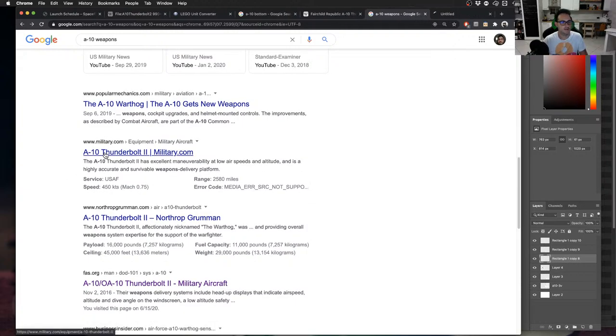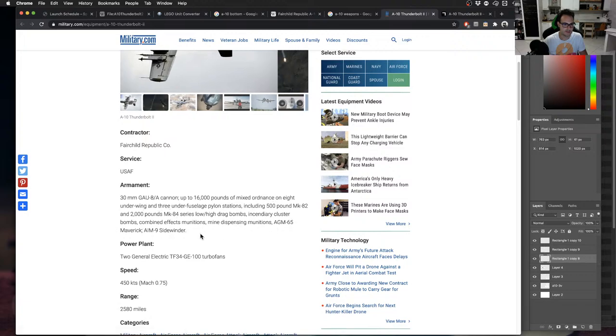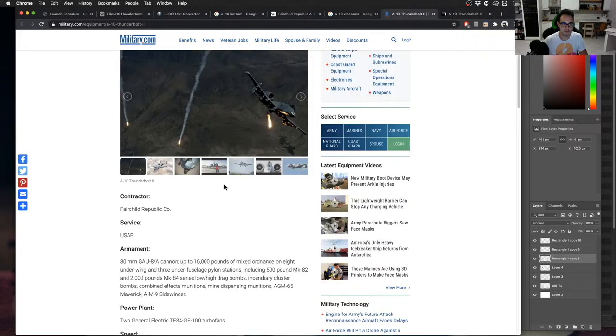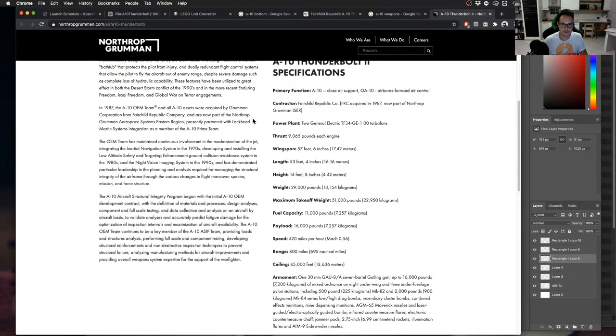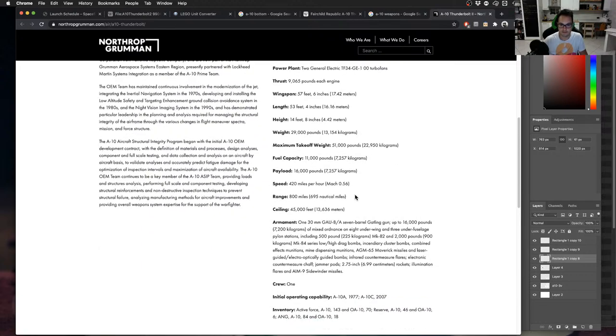Military.com, Northrop Grumman, I don't know, here. MK-82, Sidewinder, Maverick, cluster bombs, bombs. Here, armament from the Northrop Grumman website. They build the aircraft, they should know what it can do. 82, 84, 65, electro-optic, infrared electronics, Sidewinder.